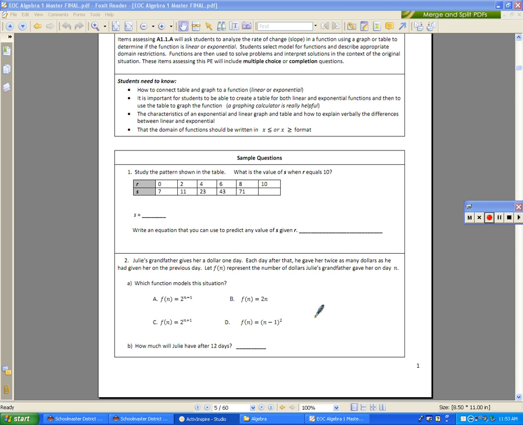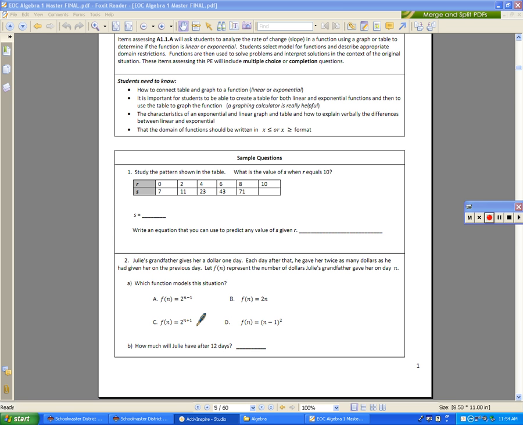Okay, you did your C, so why would you? Okay, all right, good idea, let's check C. So if I put in 1 right there for n, 1 plus 1 is 2, and 2 squared is 4. Did she get $4 on the first day? No, so that one's out. I put C also, I was wrong. Okay, so it's supposed to be A.